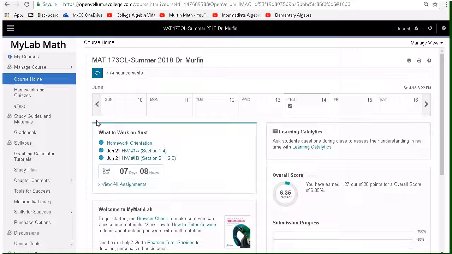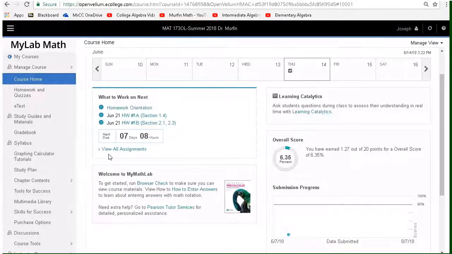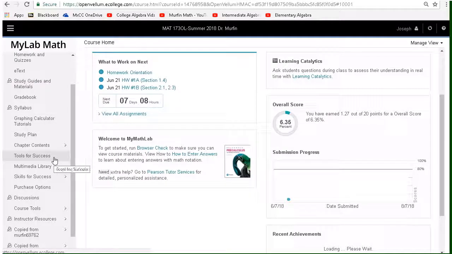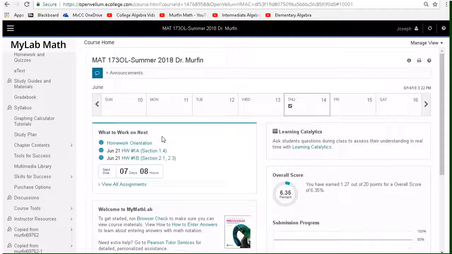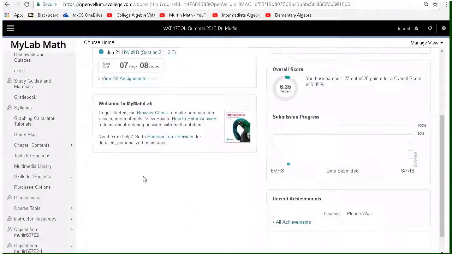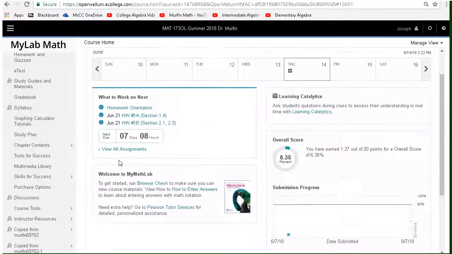It'll also ask you for your access code, so you can put that in if you have it already. If you don't have the access code, go ahead and do a 2-week trial. Just make sure you get your access code by the end of those 2 weeks so you don't get kicked out of the course. I want you to get started, so I don't want you waiting too late because you'll get behind.